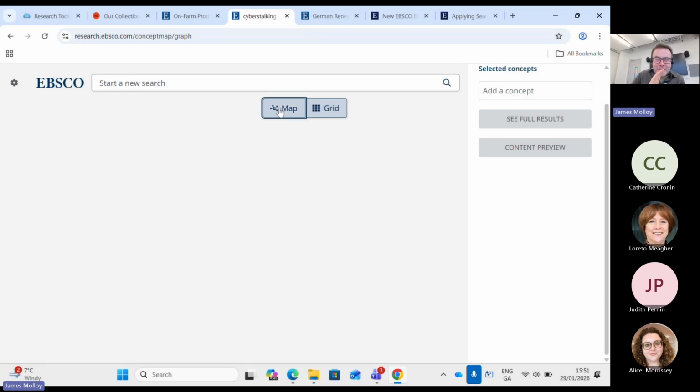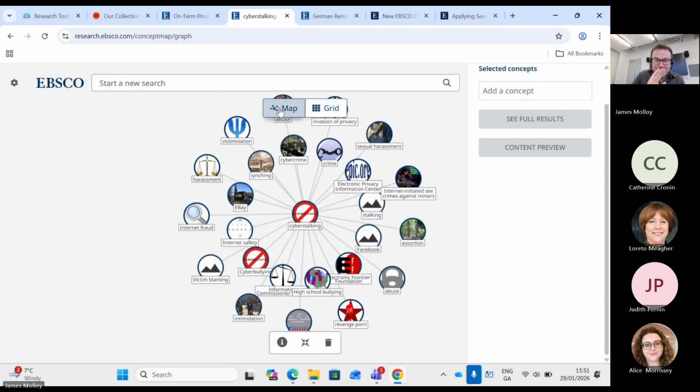If I click on the map, we can see related words or keywords: internet safety, victim blaming, sexual harassment, and so on. It is a nice feature.